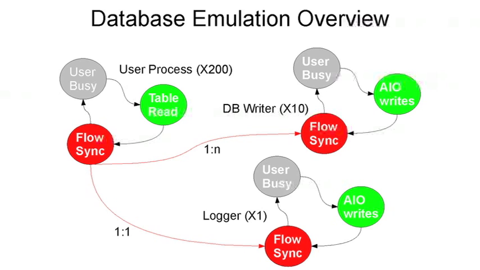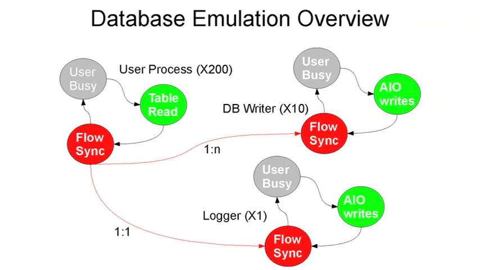Just to give you an idea of how to use this more complicated structure for a database, here we have the database server application that's included. We have 200 user processes by default, which are randomly reading out of the lookup database tables. There's 10 writers that are writing into the database tables. And then there's one log process that's logging. And the semaphore synchronization is used to keep these in lockstep.